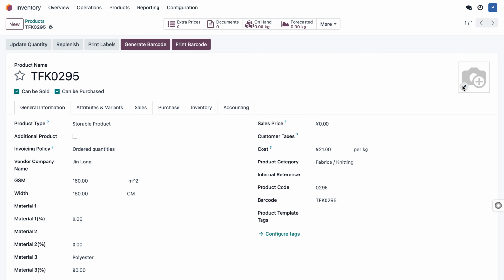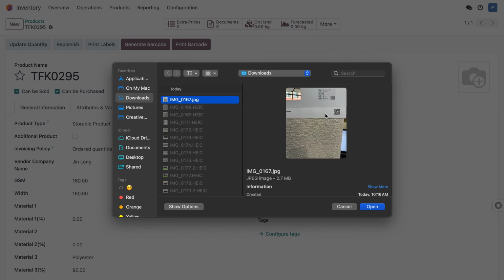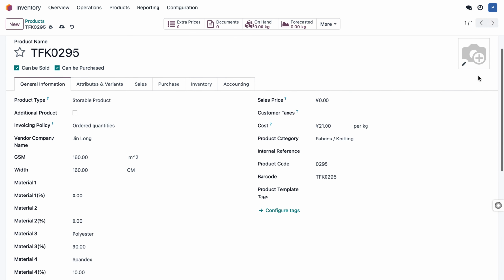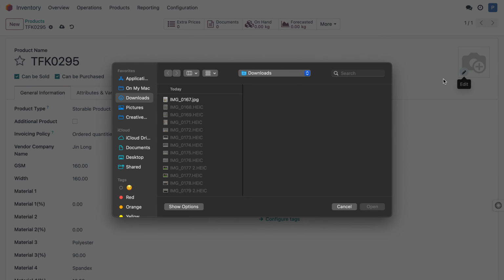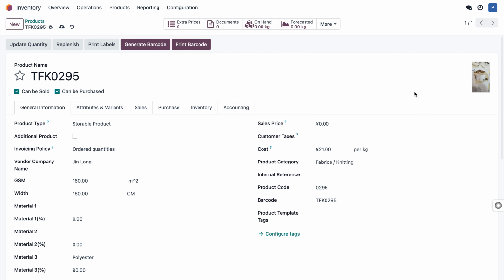It is also important for us to always add a picture of the article so it can help us keep track. Right now I'll just add an example. Okay, maybe some internet issues, but this is the process we have to do. We'll click on the picture and click on open. Yeah, here you go. Now it's okay. All right. Again, click on save.